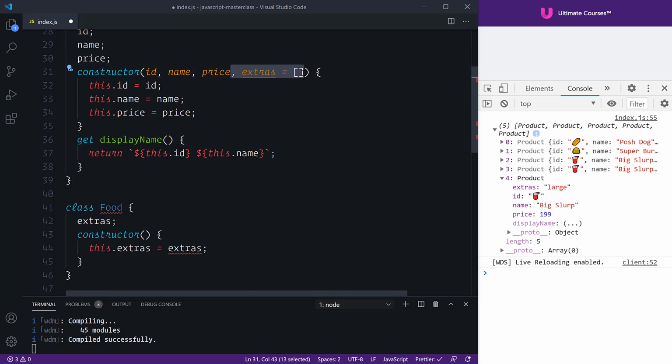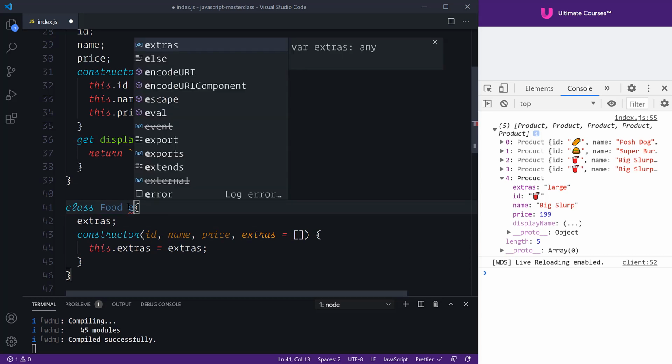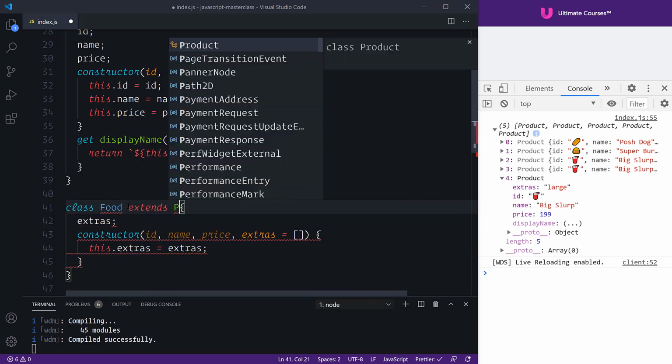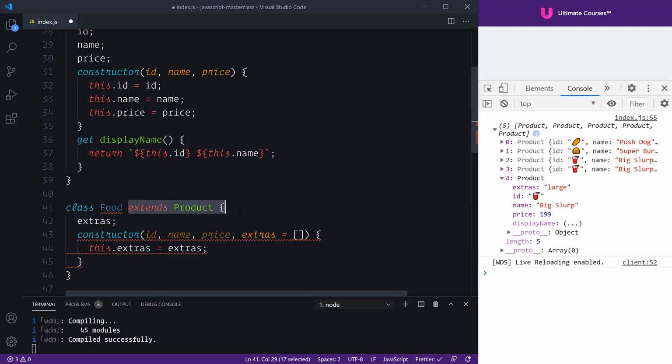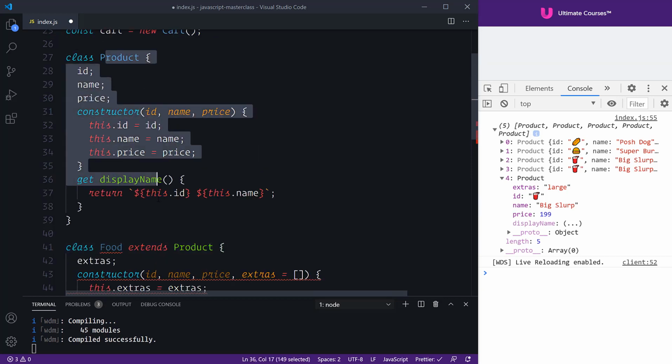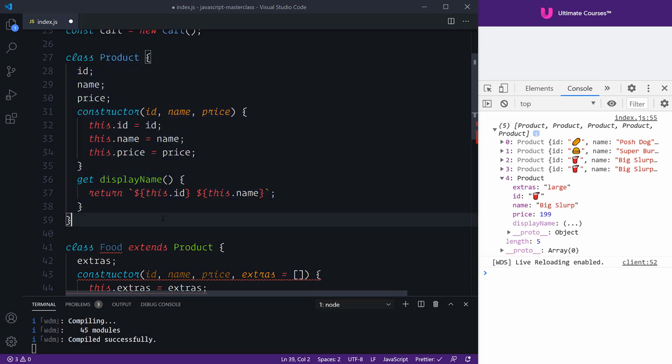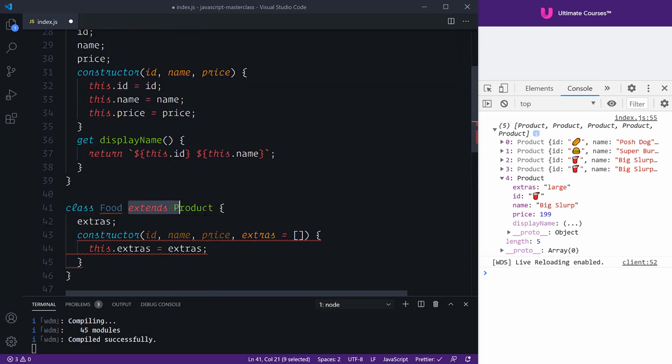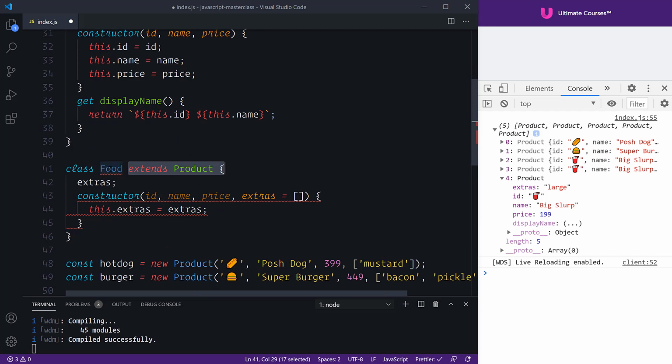Now, before we remove it entirely, I'm going to copy all of these function arguments because we want to use them again, and we'll simply leave ID, name, and price. We'll do this because we want to paste the exact same items into our constructor for our food, and then what we're in fact going to do is inherit by using this extends keyword from our product. Now, all this is going to do is take all the properties and the object from our class of product and simply extend it, which means it's going to merge those properties into a new object called food.